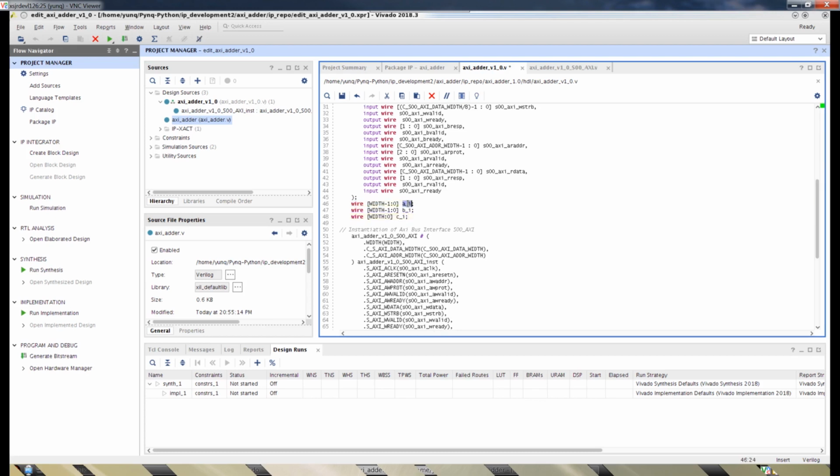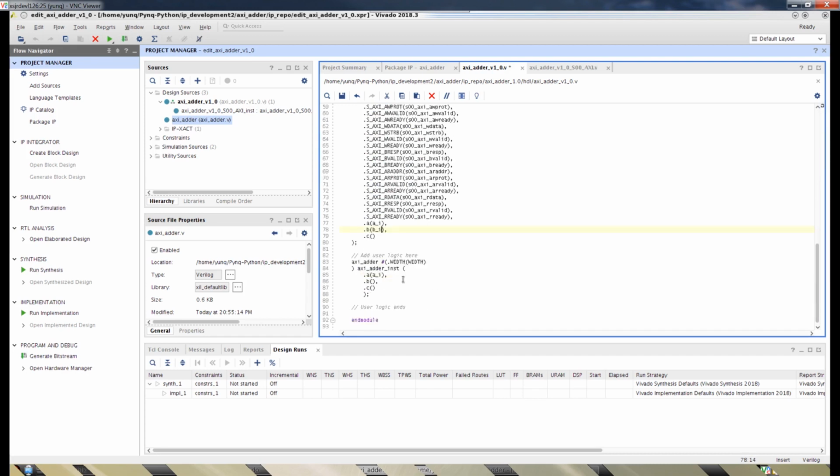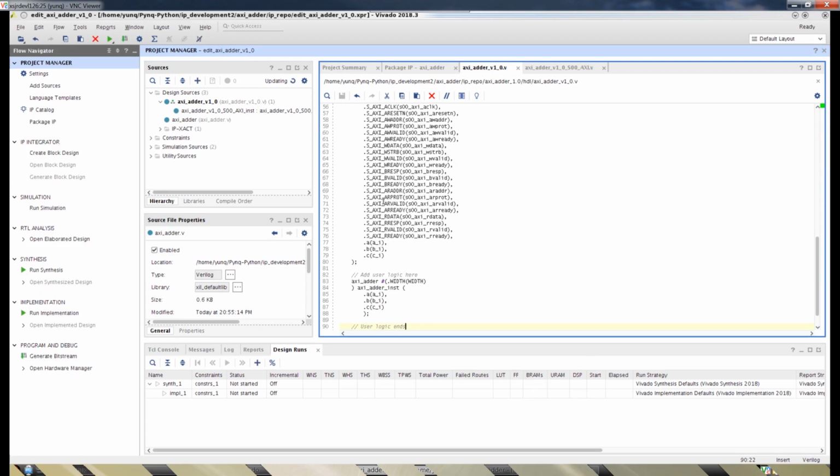So AI needs to be here, here. BI equals to BB. CI. Okay, now it looks fine. Seems like we have connected those two modules.